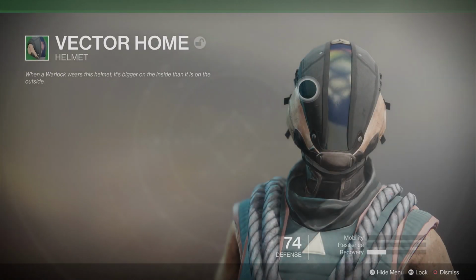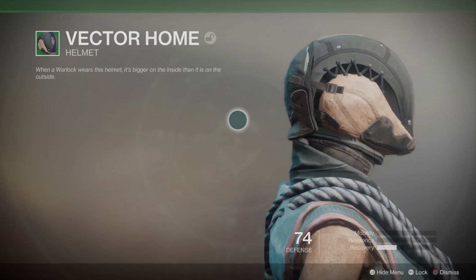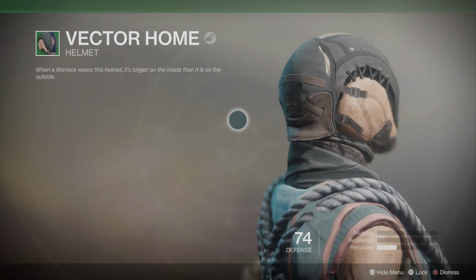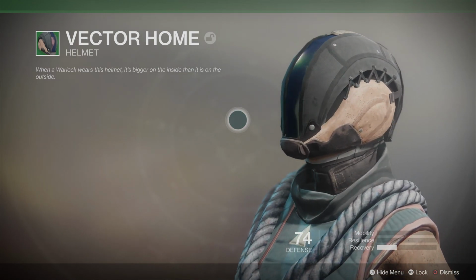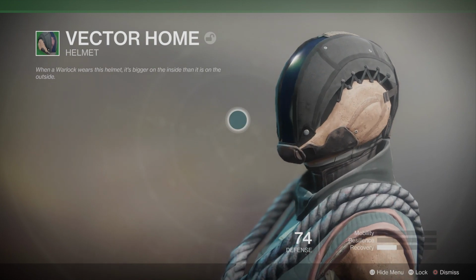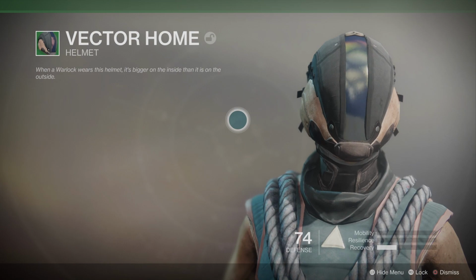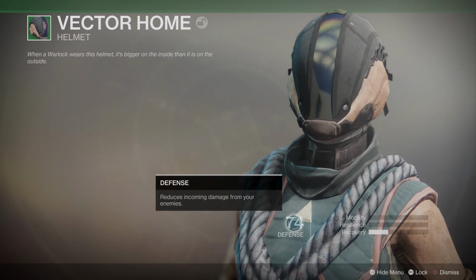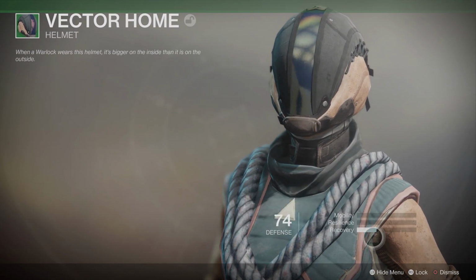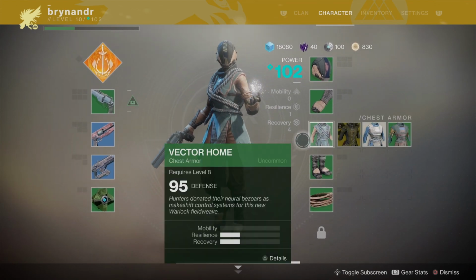So, not that much different from the white versions, except we're starting to see a little bit more detailing in stitching and in colour. It's not a bad looking shape. I think you start getting these out of metal when it's, you know, real armour. That'd be nice. Again, 74 defence, it's movement into recovery. Okay. So we've got 4 recovery, no mobility, 1 resilience overall.